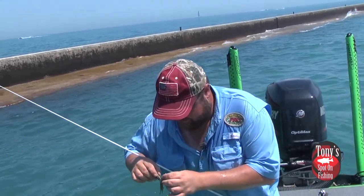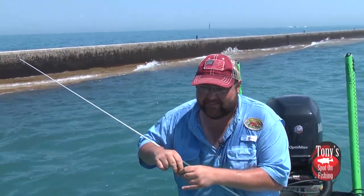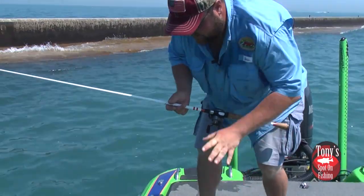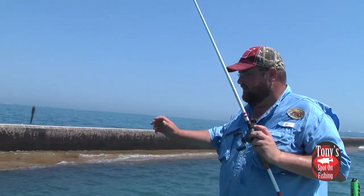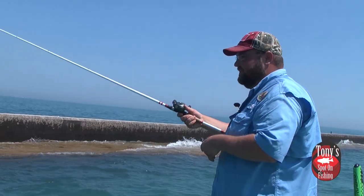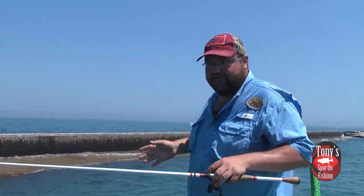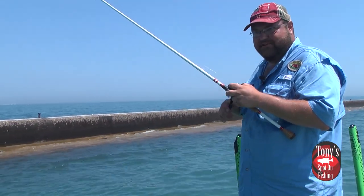Well, I'll tell you what. Thanks to Mike, we sure have the pattern here. And that is fishing these main lake breakwalls, drop shotting and throwing the tubes. Holy cow. I'll tell you, if you're not out here taking advantage of these fish, you're just missing out. And you probably notice in the background a lot more boat traffic picked up. It doesn't even seem to faze the fish. They're still biting. It's almost like it's a common occurrence for them.